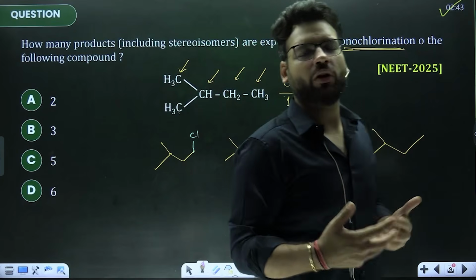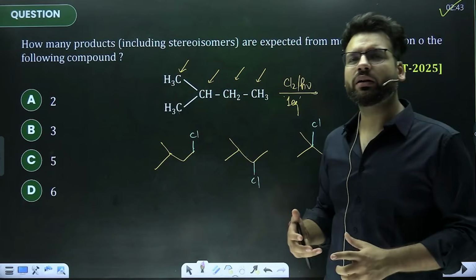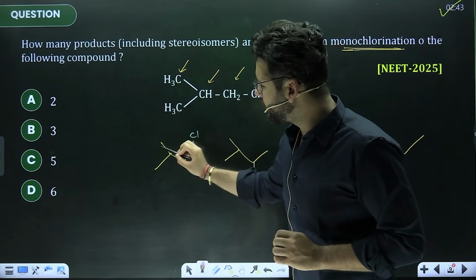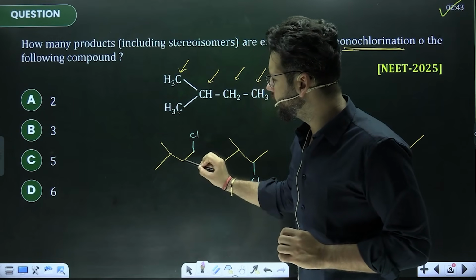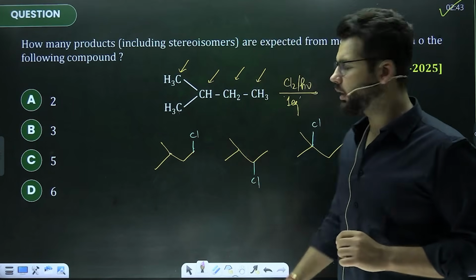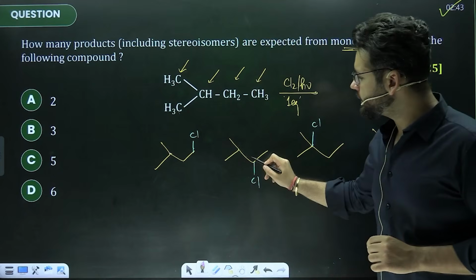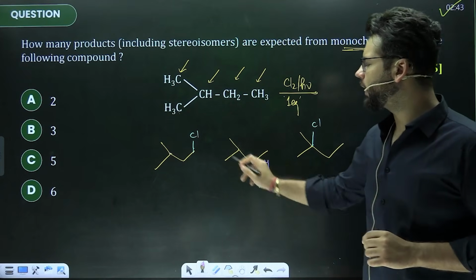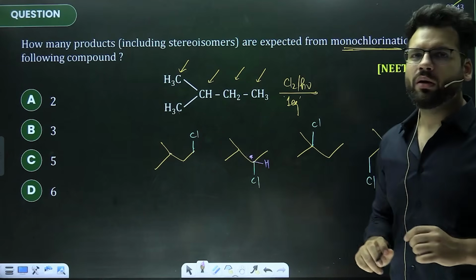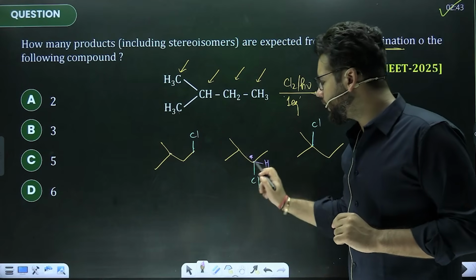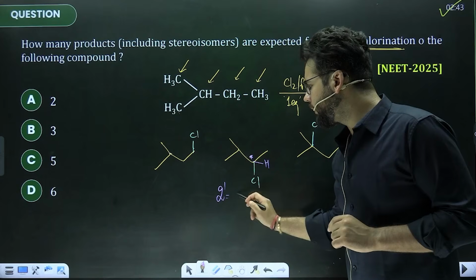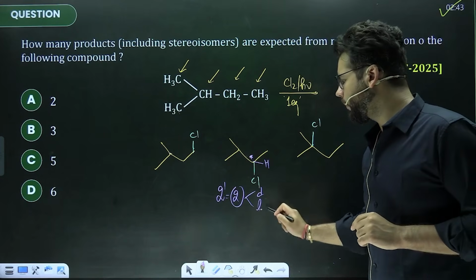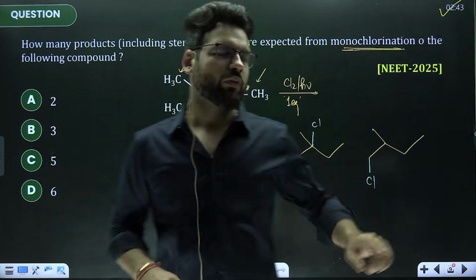Then I'll check for optical isomerism, for which we require a chiral carbon. Here, if I see, this carbon has 2 methyl, not chiral, 2 hydrogen, not chiral. Here this carbon becomes a chiral carbon. It has 1 hydrogen, 1 methyl, 1 isopropyl and a chlorine. 1 chiral carbon is present. 1 chiral carbon means 2 to the power 1. It will have 2 isomers, dextro and levo. Right? Moving on to the next one.